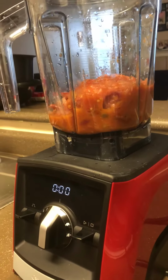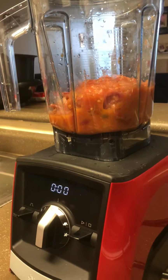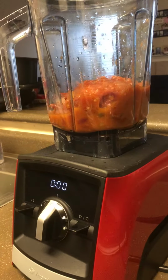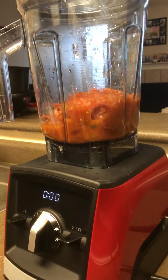I've added 6. According to your quantity, you can make tomatoes even extra, or you can even make it less. And the red chilies according to your taste, and salt of course to your taste. So we're going to start blending this.